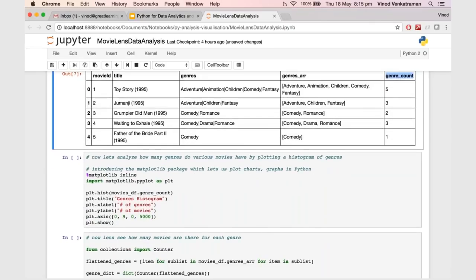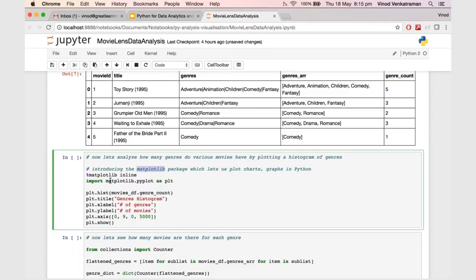So now what we would want to do is plot and understand how genres are distributed. To do that, I'm going to introduce the matplotlib package to you, which you can import, and we will access the PyPlot part of it. Using the PyPlot functionality, we can easily create a histogram of genres. As most of you would know, a histogram is essentially a frequency map. It is telling us for each of the values in the data set when plotted on the x-axis, the y-axis tells you how many times that element exists in the data set.